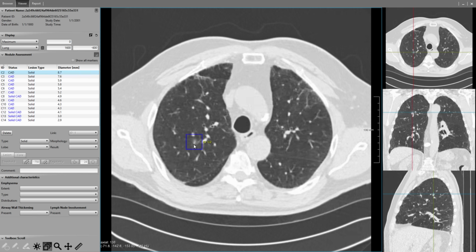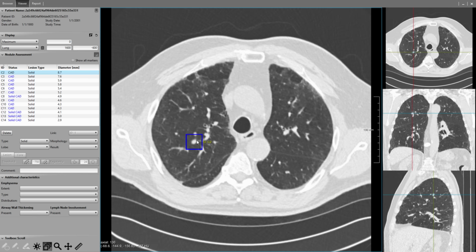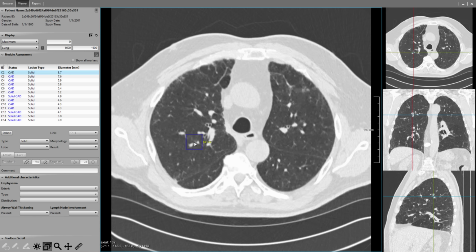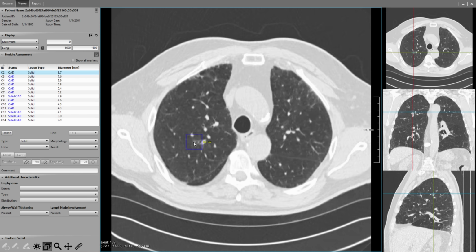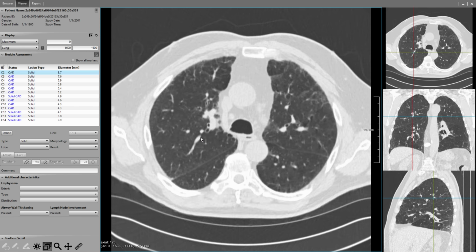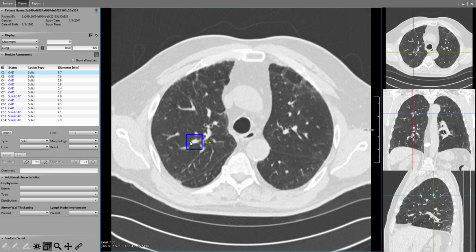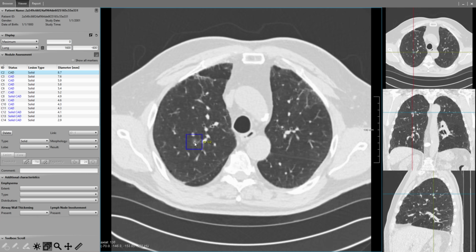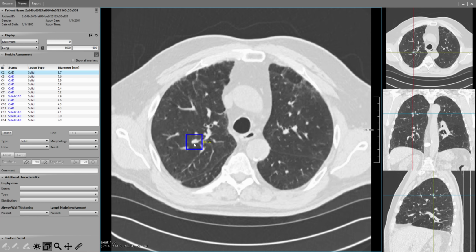Yeah, so this is an interesting one. Look, this structure is not a vessel because it goes away and goes away again. So these things around it here are vessels that you can follow. And these are the difficult nodules to detect. They're a little bit hiding between vessels, and they're approximately similar in size to the vessels in the neighborhood. But if you look carefully, you can find it.